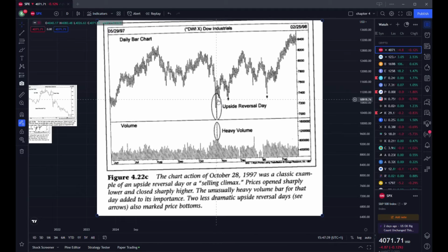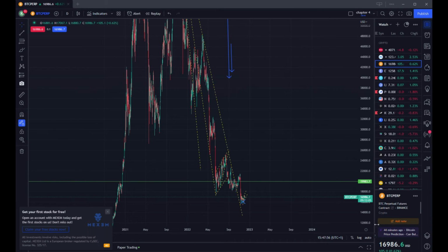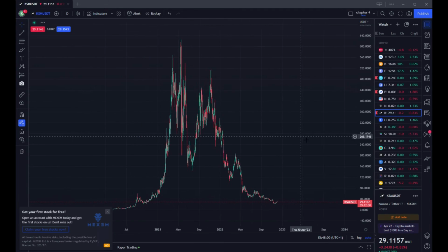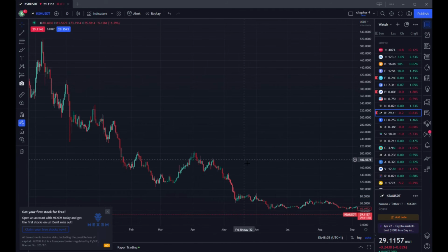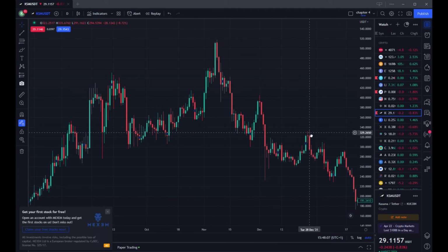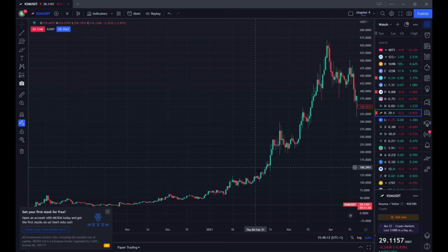And then the moment where the fake out ended is most of the time also a great indicator of a support line. I haven't really looked it up, but I'm guessing this is how it's supposed to work. I'll look at the Bitcoin chart and see if I can find something. This one is a bit messy, so I'll just take this one. Let me look where there's a lot of volume, and I'm hoping to see a price reversal pattern.